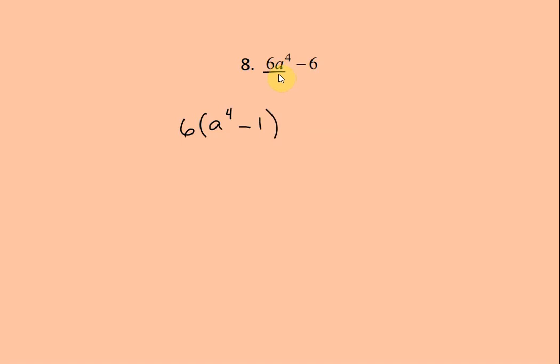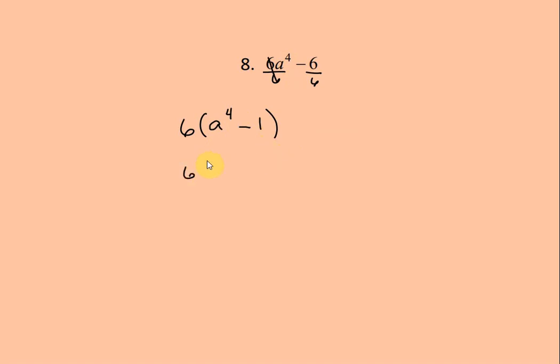So remember, when we're factoring, we're just dividing. So that left me with a to the 4th. 6 divided by 6 is 1, or negative 6 divided by 6 is negative 1. Now, this is a difference of perfect squares because a to the 4th is a perfect square because my exponent is even. And then 1 is a perfect square because 1 times 1 is 1. So as long as there's a number that I can multiply times itself to get that number, that means that number is a perfect square.